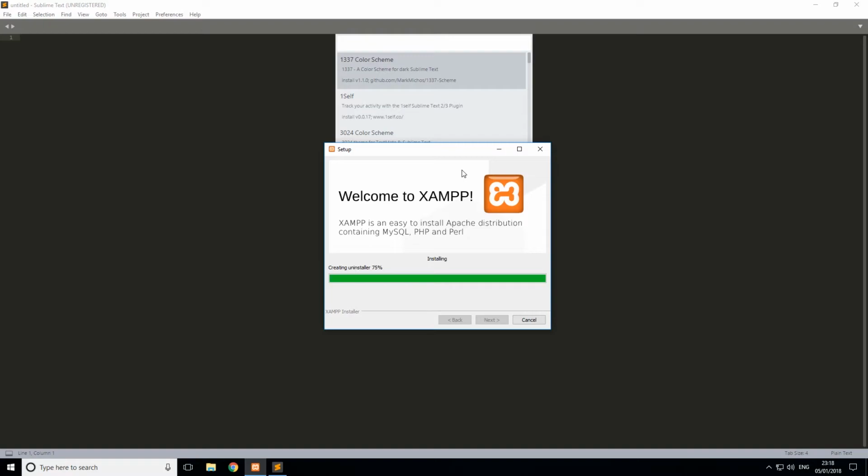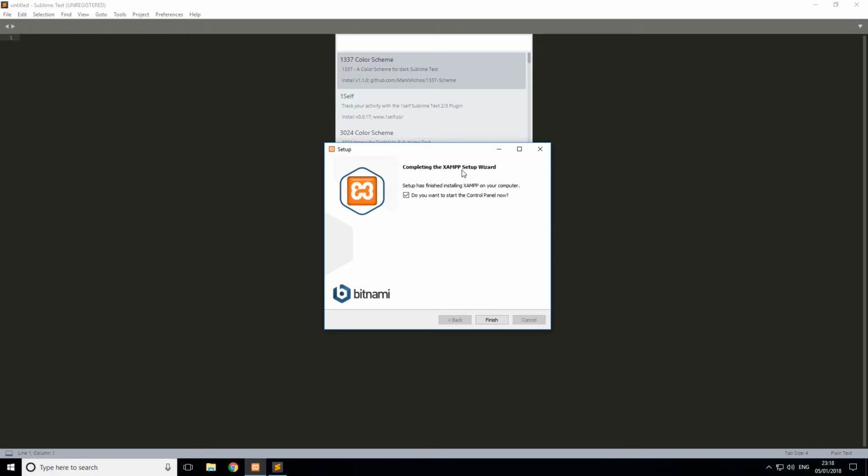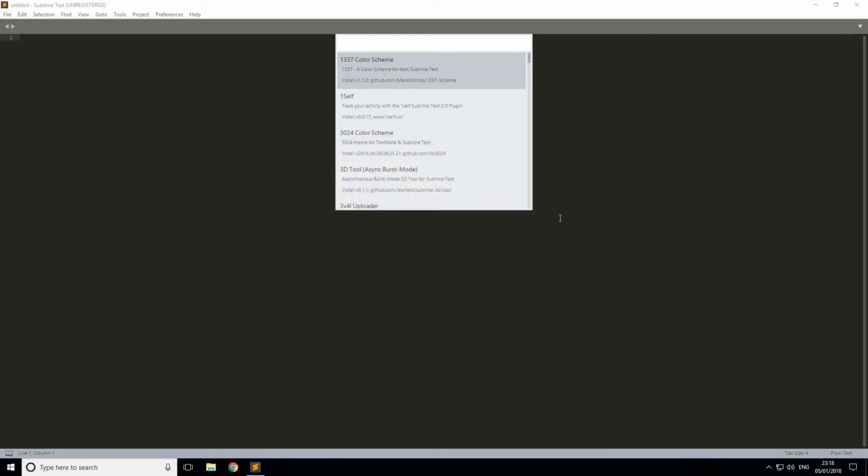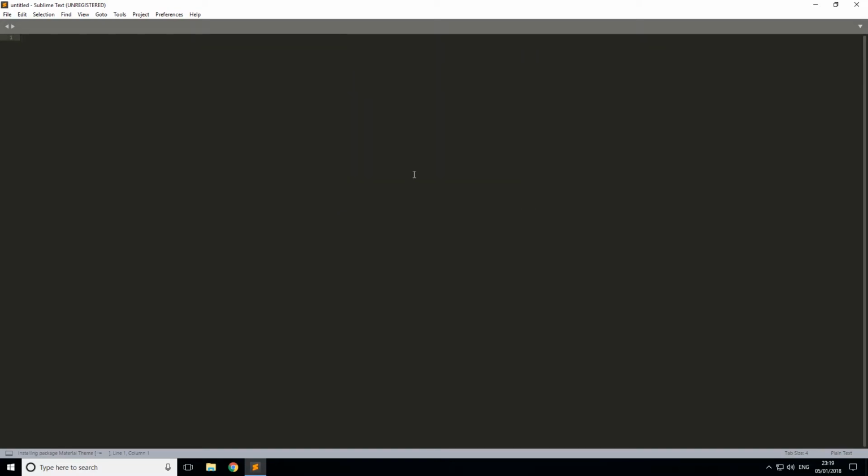But yeah, you've probably noticed Sublime Text doesn't look very nice. You can install a huge amount of themes. No, we don't, and finish. Fantastic. So the one that I like to use, this is obviously completely personal preference, is the material theme. So start typing material. It is material theme, exactly how it's said there.